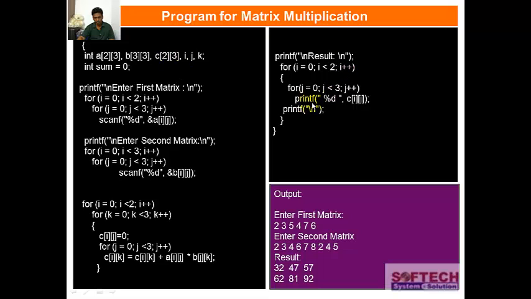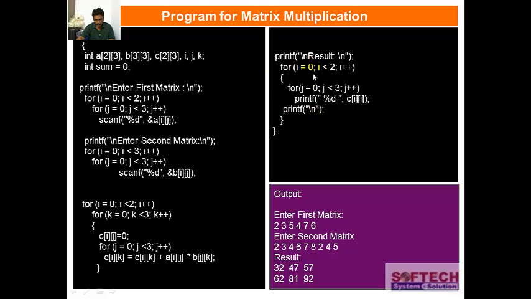So 2 rows 3 columns: printf of 0 0, 0 1, 0 2, because this is a for loop. The immediate statement is a for loop statement. If we do not give opening and closing braces, the immediate statement is accepted as the for loop body. So it executes 3 times: 0 0, 0 1, 0 2. Then it comes out of the j loop, and just prints backslash n, and it comes to the new line.